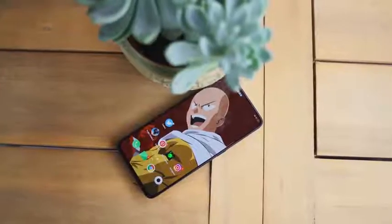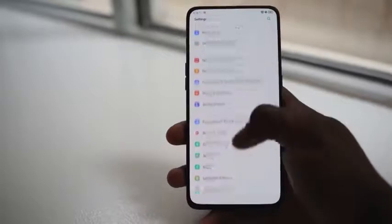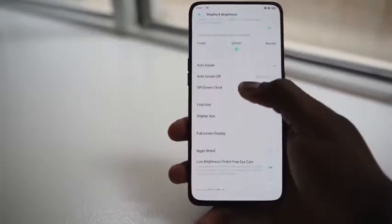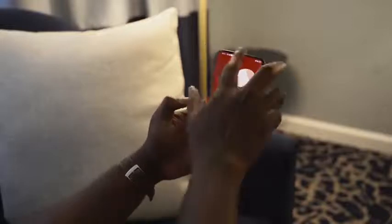In terms of OS, this runs Android 9 — the latest version of Android currently on the market. It also has its own skin called ColorOS, which is Android but with its own feel. In terms of look and feel, I'm okay with it. Some people might not like it, but if you've ever seen ColorOS in the past, this is a huge step forward — you can easily access your apps, and the gestures are similar to what you have on the OnePlus as well.